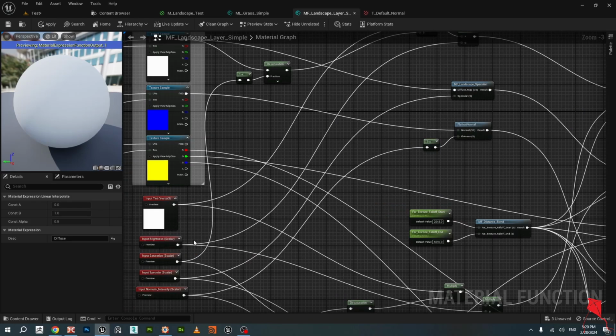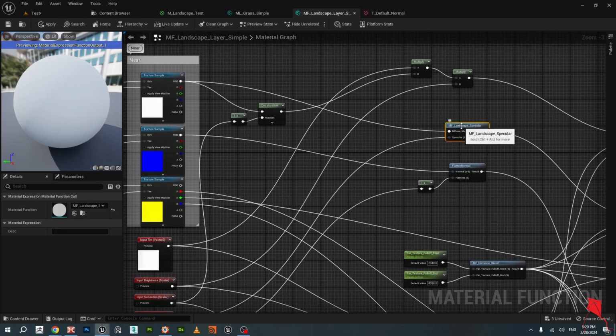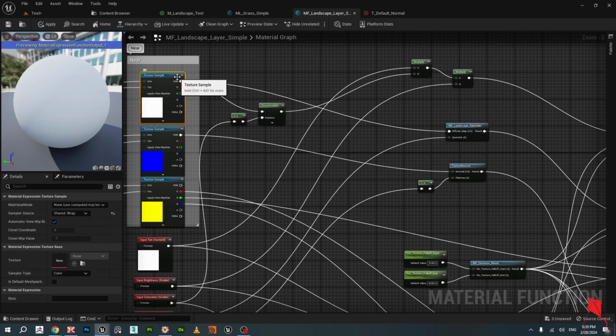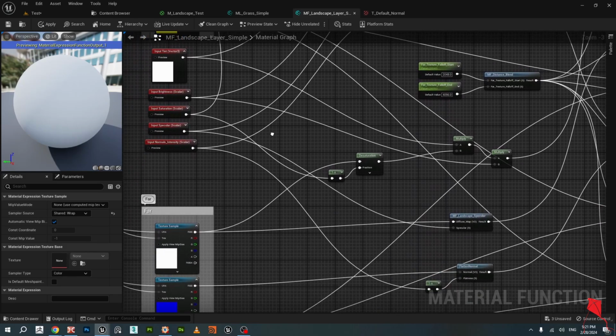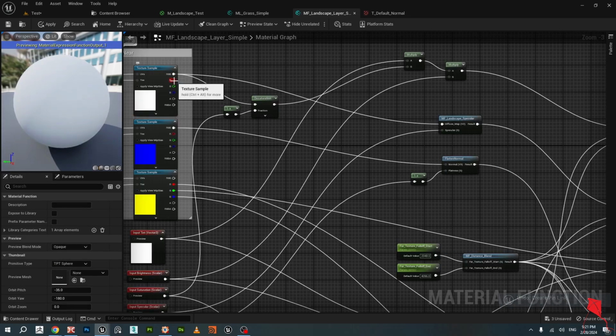And we'll get back to it a little bit later, not to lose track of what we're doing here. So then we have our specular, and specular goes into MF landscape specular node function. It's multiplied by albedo, I guess. Usually I don't know why I'm using albedo. Usually it's only like red channel or inversion of roughness channel. I honestly don't know why it's albedo. This is weird. It shouldn't be this way. But I guess it worked before, so I'll just leave it for now like this. But I know that usually it's super weird.